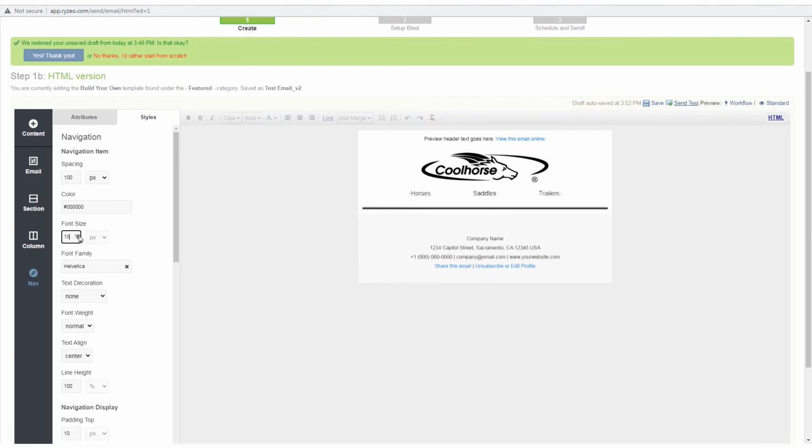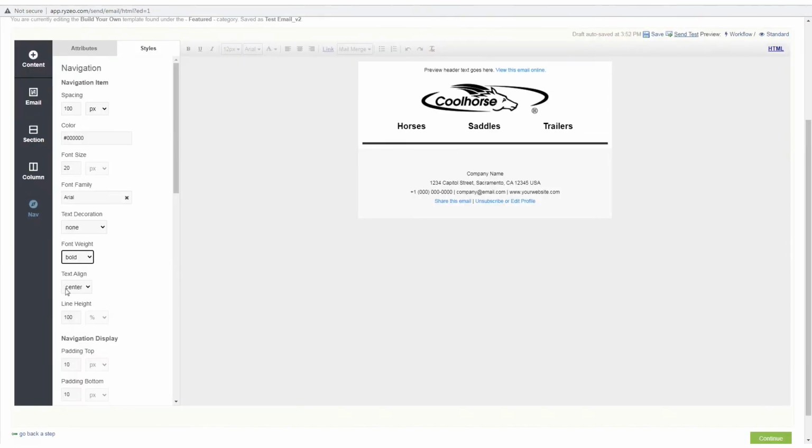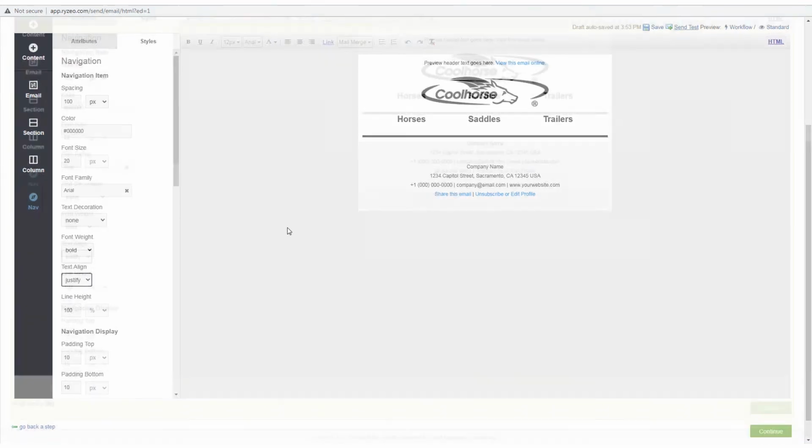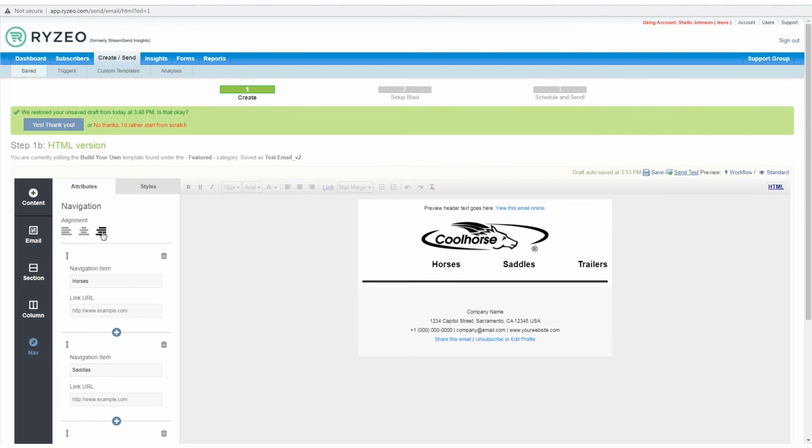So let's just make the font, just keep raising it up. Make it 20 maybe. We can choose the font we want. We can choose the weight. Let me go bolder. That's a little too bold. How about just bold? Anyways, and you can align the text right. Actually, that's inside of the category, so you would just use the default, or you just do justify or left. You actually are going to align it up here, the whole section. So you don't want to do that.